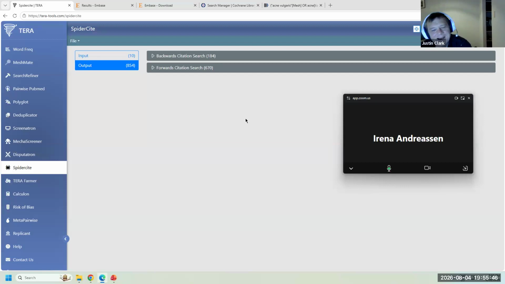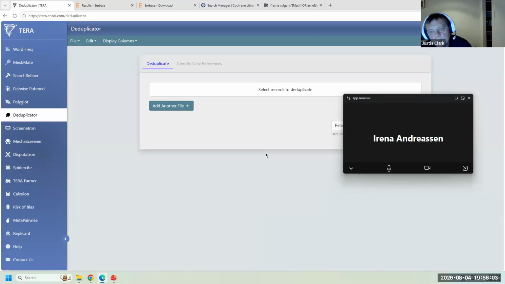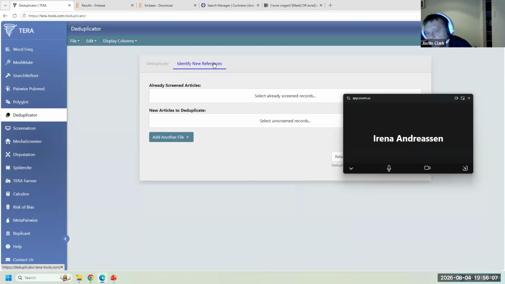So now what I want to do is make sure I don't have to rescreen anything I've already screened. My citation search has probably got some of the same articles that were in my search results, and I don't want to have to screen anything twice. So if I come back to the deduplicate tool, instead of deduplicating reference sets, I can identify new references instead.